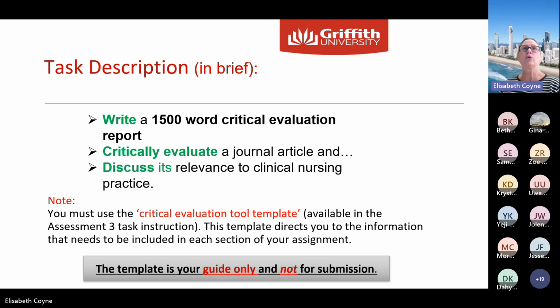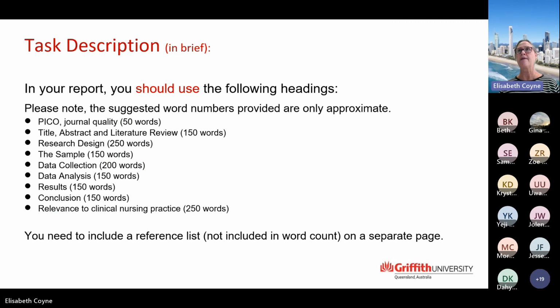And so 1,500 words, but it's again broken down into smaller tasks. And so when we look at these tasks, use the template. What I've been encouraging students to do is to really look at the criteria and understand what you're meant to be doing, but then go back to that article and go through the process of looking at it and really understanding what this article is saying.